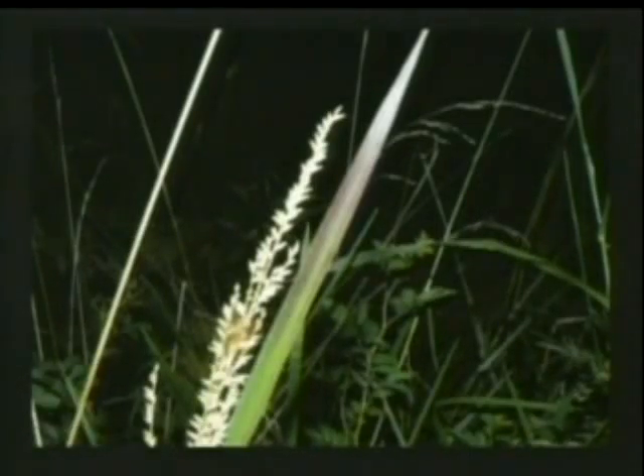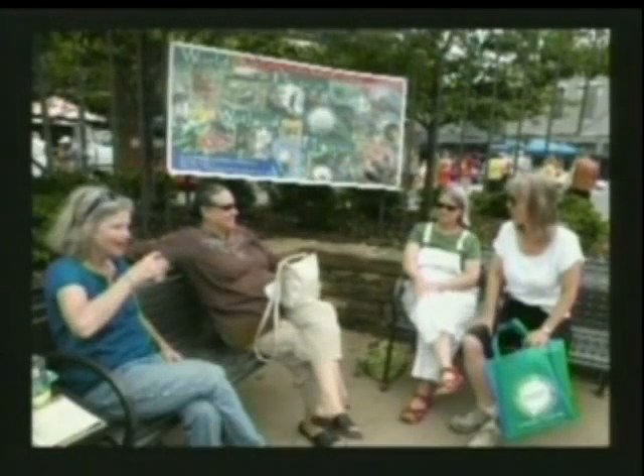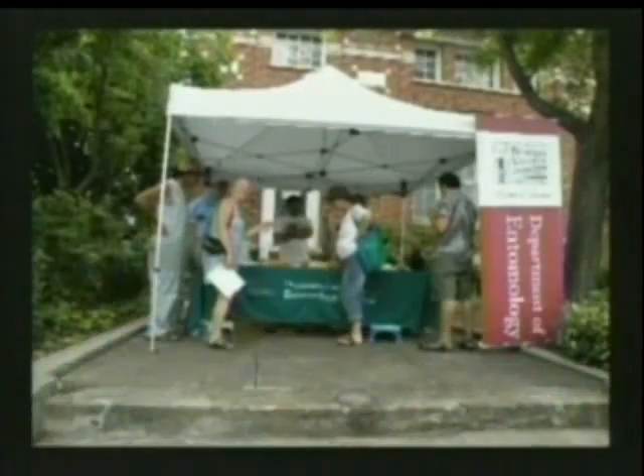There's an example of bluestem grass, one of several bluestem species that grow on our prairies. That was made right at dark and you can see how pretty it is. That seed is wrapped in the middle of the leaves around the grass and as it grows it matures and opens up like that.